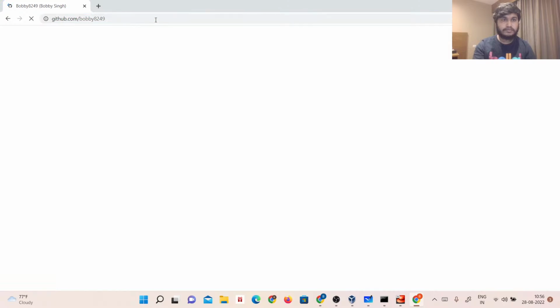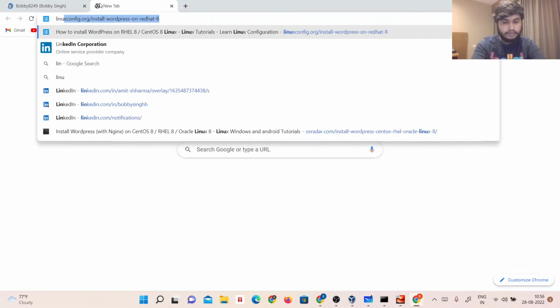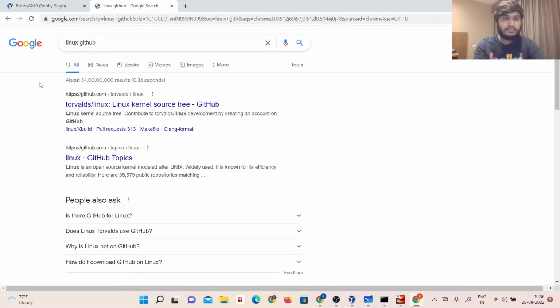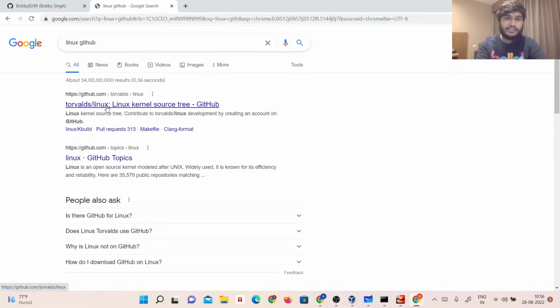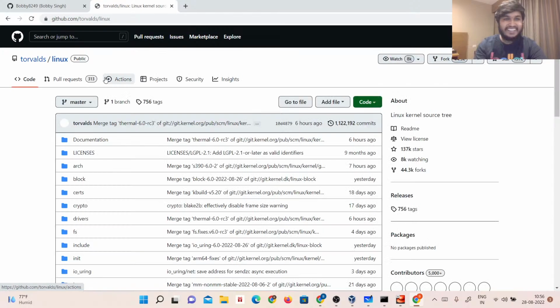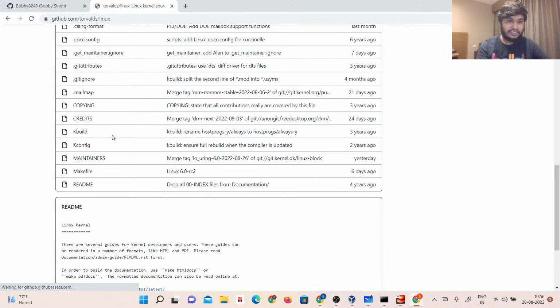It's taking so long. I searched about the Linux GitHub account. So you will see the repo of one great person. So this is the actual code of Linux.